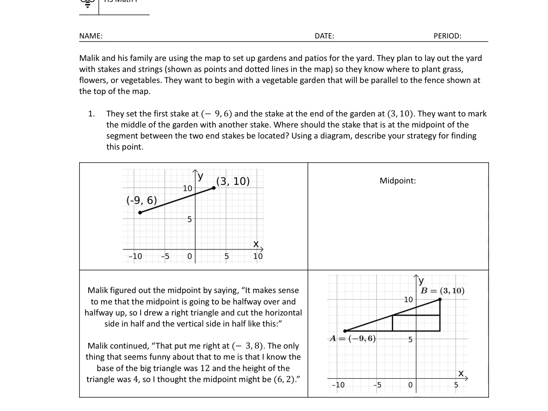Based on the endpoints that we have, it looks like our slope step goes up 1, 2, 3, 4 boxes, and then goes right 1, 2, 3, 4, 5, 6, 7, 8, 9, 10, 11, 12 boxes. This is kind of like what we did in the first lesson, drawing in a right triangle. Somehow we need to figure out where the middle of this line is.